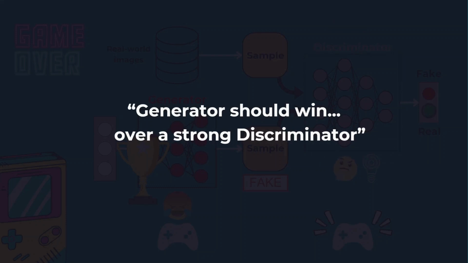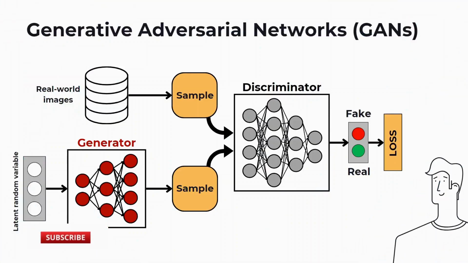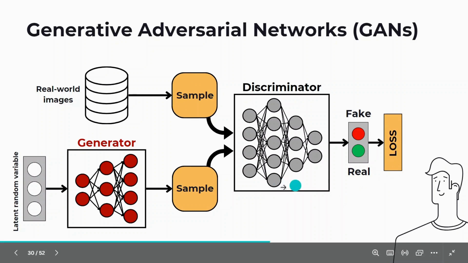Let's get back to the place where we left off. Now we know how the training of GANs takes place as a two-player game. But let's see in detail how these loss functions can be used to calculate the errors and hence backpropagate it in order to update the weights of the generator and discriminator in this two-player game.